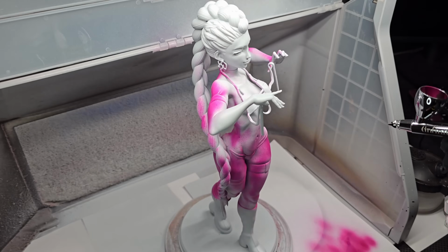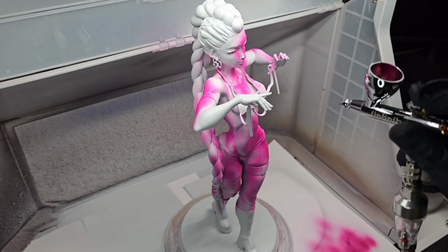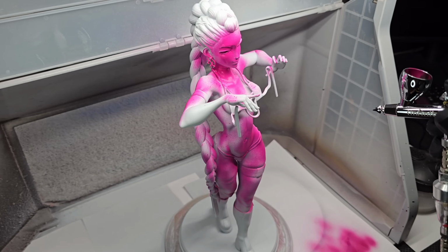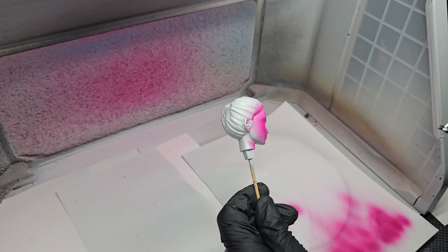And just a quick note, this bikini top on the model is removable. I'm not gonna show it in the video since I'm not sure what YouTube rules are, but off camera I painted underneath in the exact same way.